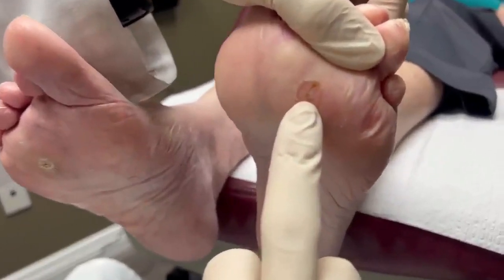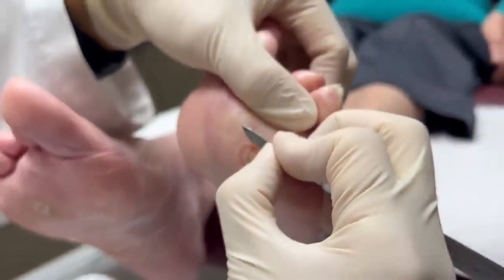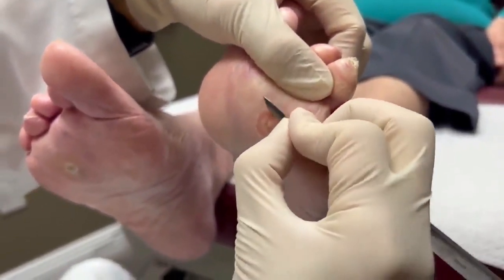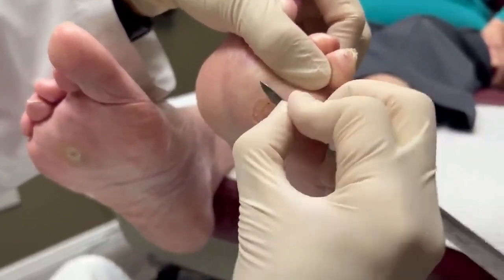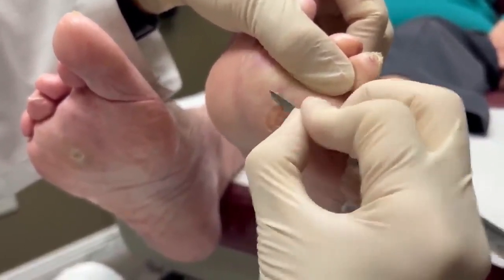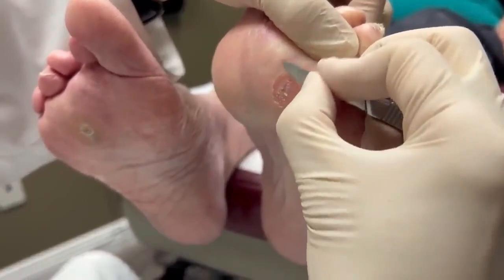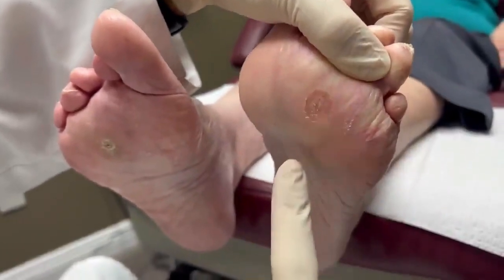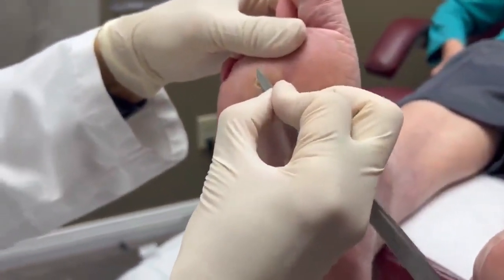You can see that there's a little corn inside in there, but it doesn't have that much pain. Usually they do have a lot of pain. I have to burn them, but she's doing well enough, so I don't have to do that. And she's 91 already, so we don't want to be too aggressive with her, right? I just have to take it easy on you. If I could still see, I'd be digging those out with my fingernails. Yeah, you'd be doing it yourself, huh? Yeah. I just can't see them anymore to do them. So I got it down pretty well here, as you can see. I don't want to make it bleed, but this is as deep as I can go, as you can see here. This side also has a little corn in there as well.